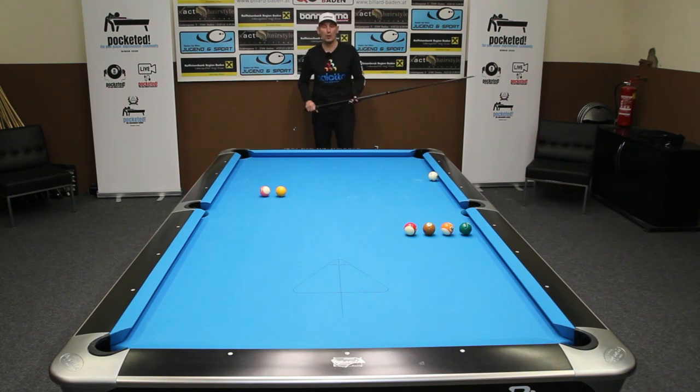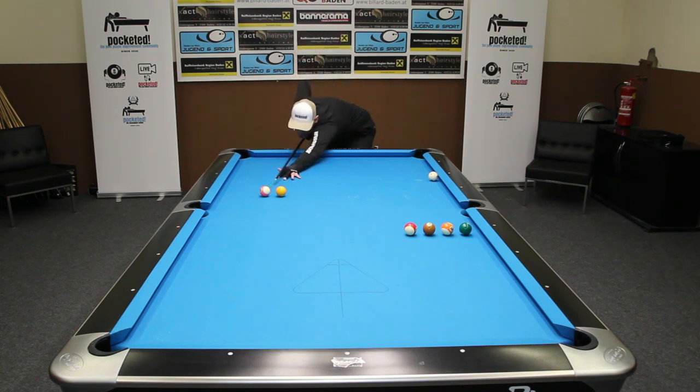Let me show you. Once without dropping elbow, once with dropping elbow, once with pre-shot routine and post-shot routine, and the same with the other shot. Could look like this. So I go down, and now I just want to focus on a straight shot, but not dropping my elbow.